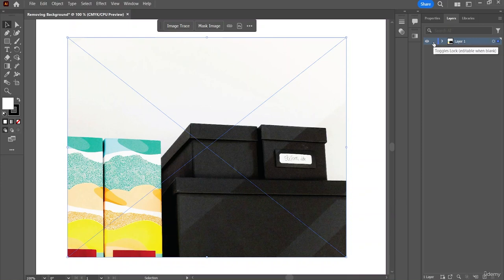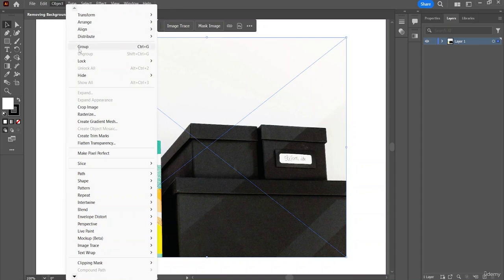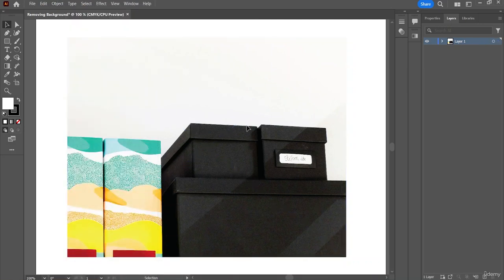One is you come into the Layers panel, and from here you can just toggle the lock option. Otherwise, there is another option: let's go to Object, and from Object go to Lock, and from here you can click on Selection. You can just lock this selection, and the shortcut key for that is Control plus 2 on our keyboard, otherwise Command plus 2 if you are a Mac user. So I will click here on Selection.